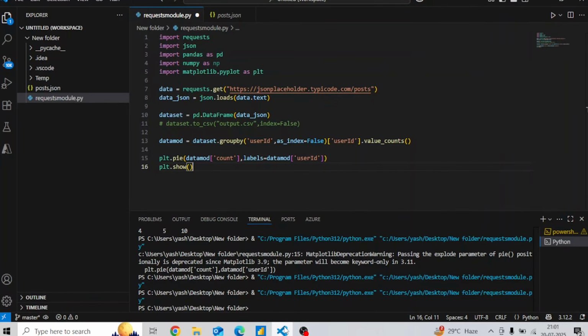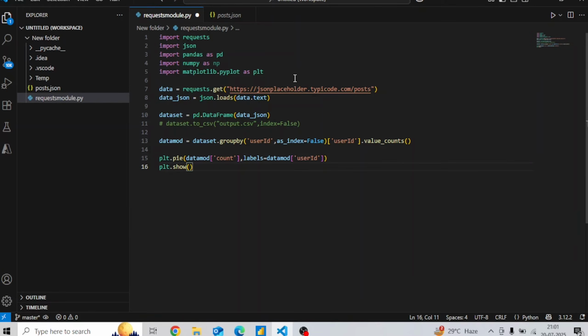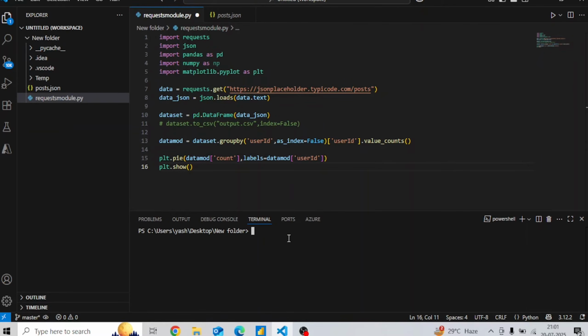So we can just go over here, let me remove this, let me go to the terminal, new terminal, and here we can simply type pip install pandas and then matplotlib.